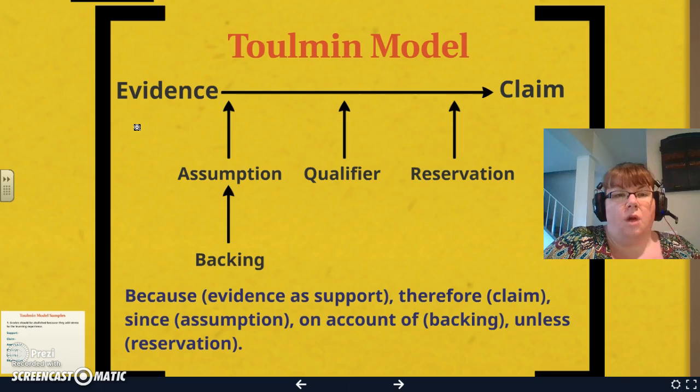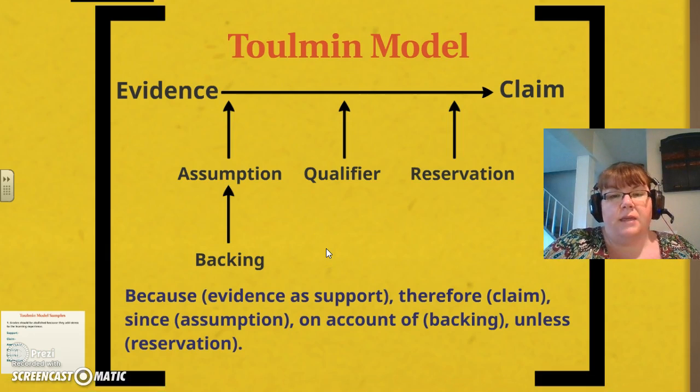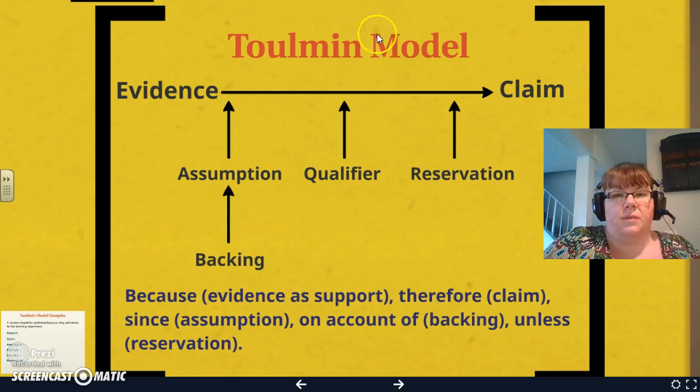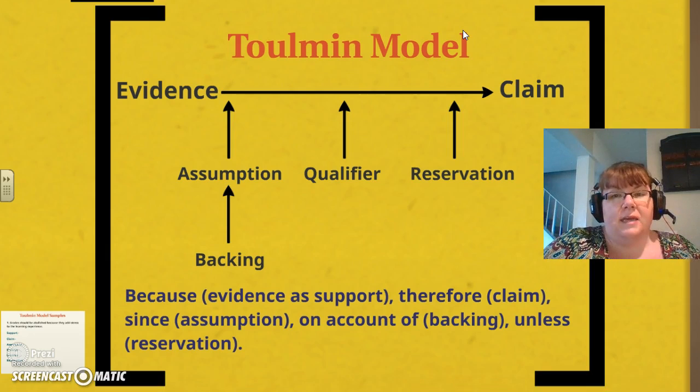This is one of the more complex aspects of the chapter, and as you notice, the words here are ones that we have seen before within the chapter. So keeping in mind that everything we have builds on the previous aspects of the chapter with this idea of argument. So the Toulmin model is best used in the conclusion aspect of an essay because it sums up and reiterates your entire argument in one complex sentence that summarizes the entire thing.